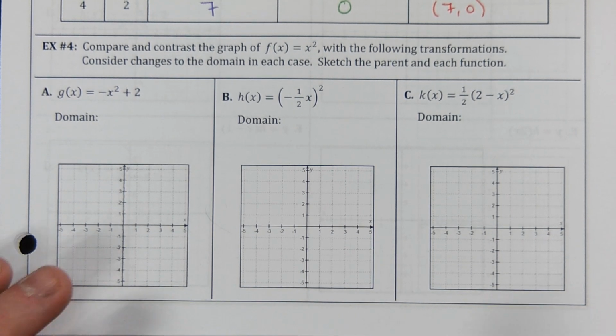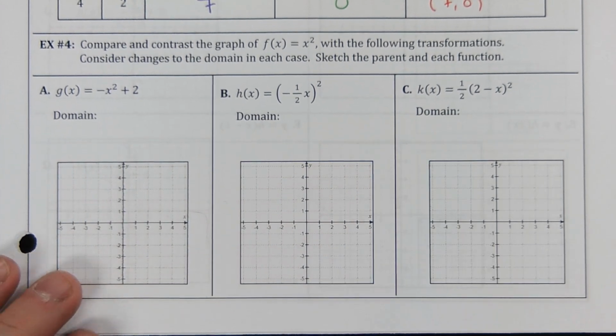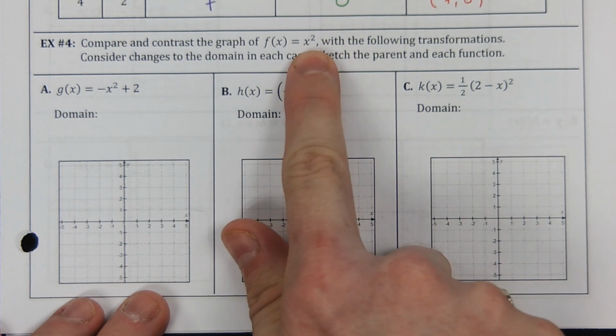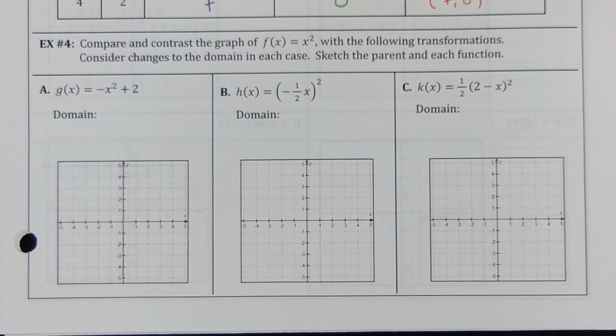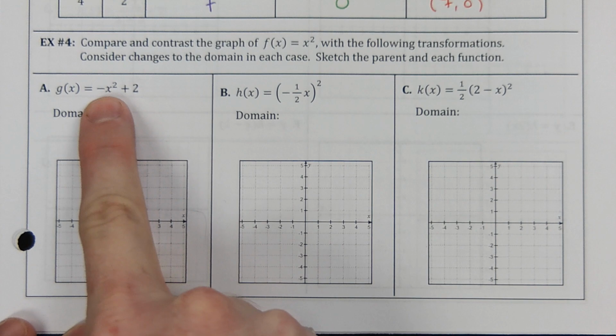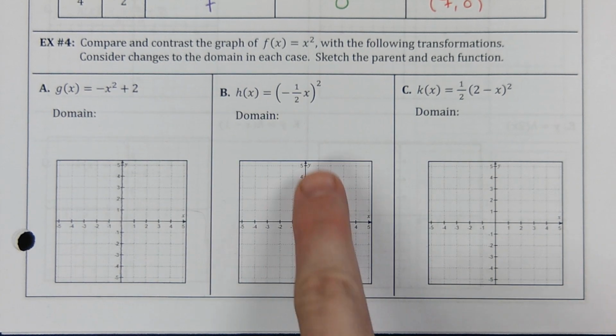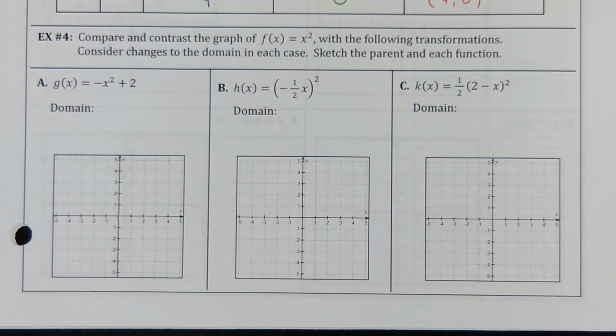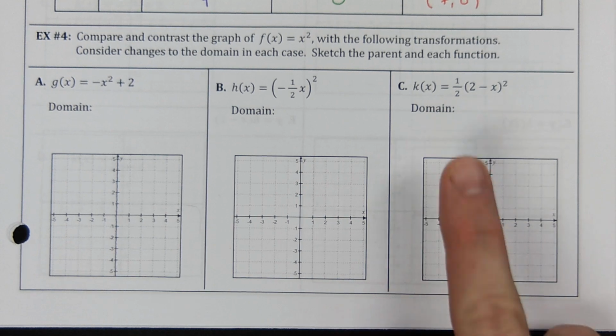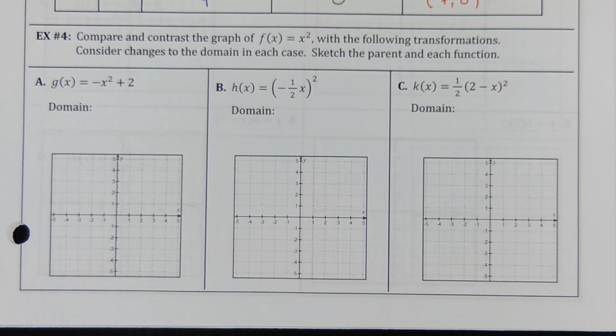Alrighty. First of all, I don't know why these words "domain" are written here, because we're talking about quadratics. And the quadratic domain is the same regardless of how you transform it. It's all real numbers. So shifting something up or down and reflecting it is not going to change the domain. Multiplying your x's by -2 doesn't change your domain. Multiplying your y's by... none of your domains are changed, okay? So domain, all real numbers for all of these.